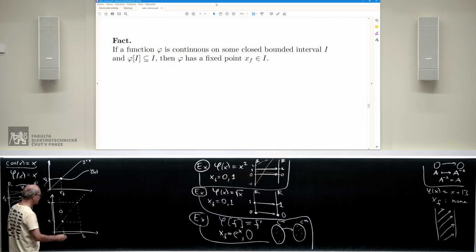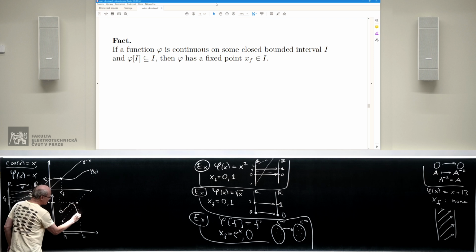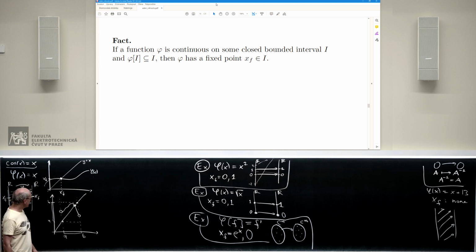How about the value at b? It could be b again, and we have our fixed point. Or there's no other way, it has to be lower, let's say here. Now, if you have a continuous function which is passing from here to here, then whether it wants to or not, it sooner or later must cross the diagonal. And you have your fixed point. There you go. Now, of course, this picture is quite suggestive, but this is not the proof.